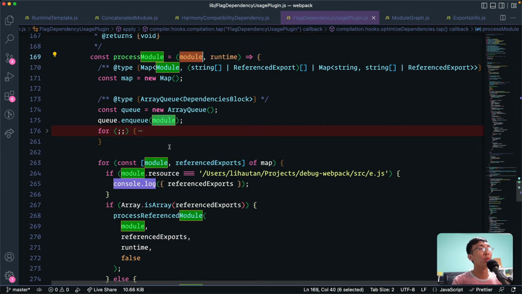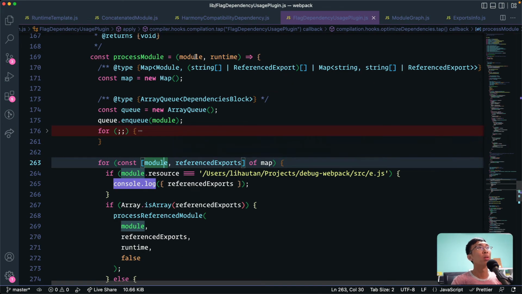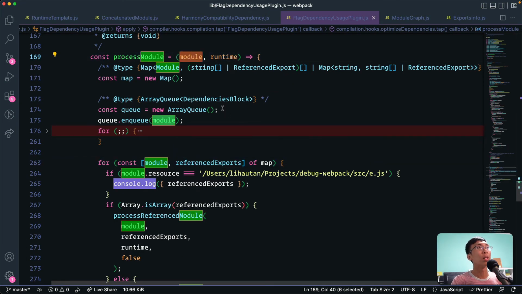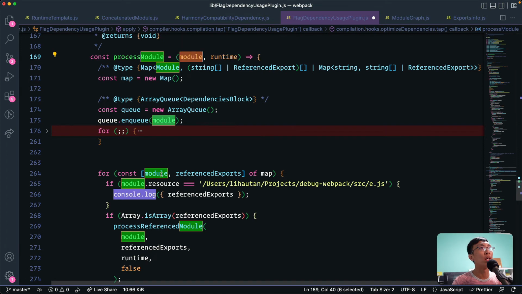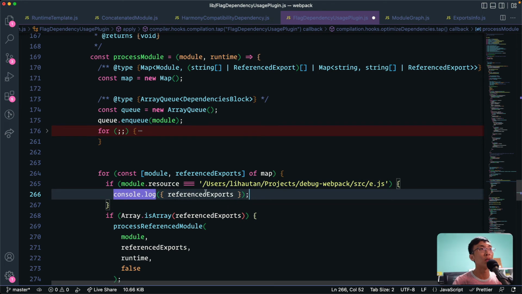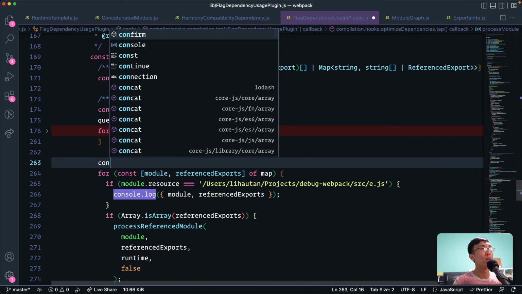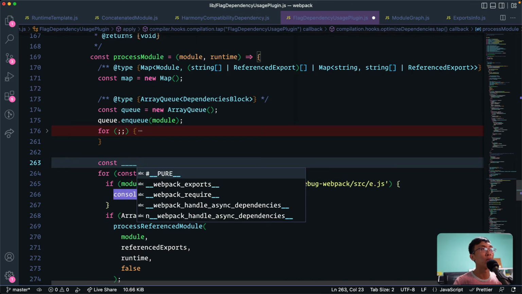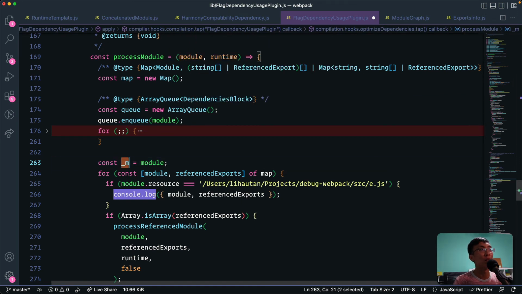So which module, right? If you're looking at e.js, so many places are importing it and you're marking all of them as being exported, so who, right? So here I'm like, okay, what if I log this out? Here I have console, here I have module, but I can't refer to module here, right? I basically want to print module out from here, but I can't refer to it. So I set it to another variable, like we call it __m, just trying to have a name that's unique. I guess _m suffices. So do this, and this is the module.